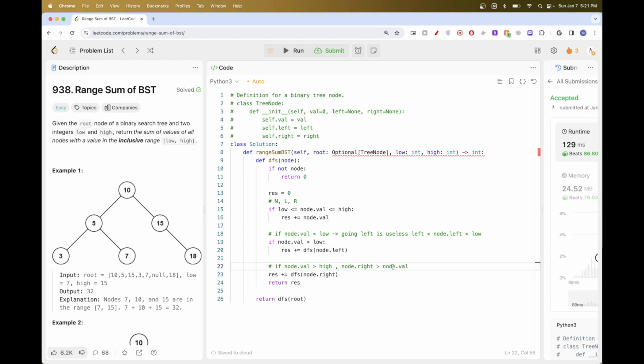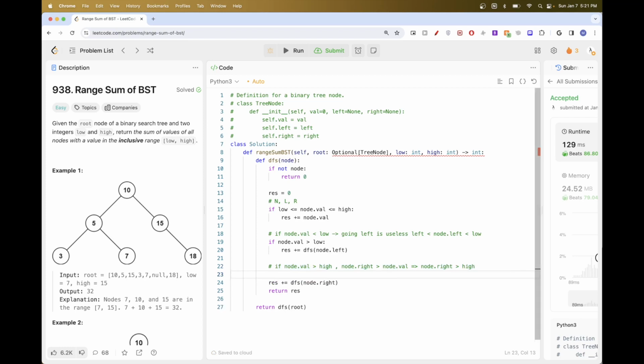So by this equation here, we know that node.right is bigger than high, right? So that means we won't find anything that is in this inclusive range. So if this is the case, we don't need to go right.